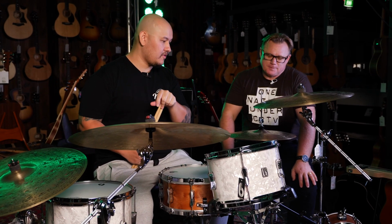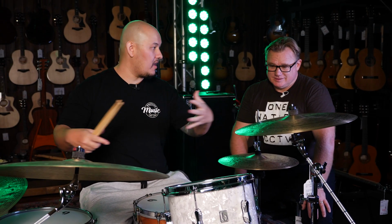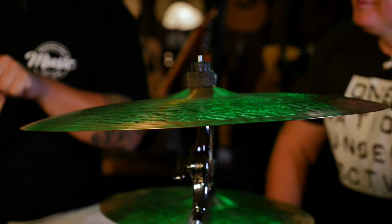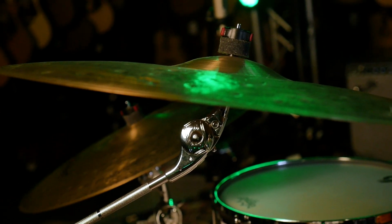So what are these? These are the Superior Velvet series, which are one of his highest end cymbals. They're your traditional Turkish sounds, a perfect blend of bright, dark, liveliness, but recording well. These are very lively sounding cymbals to the player, but under mics, they're surprisingly controlled. They're kind of the best of both worlds. They're reasonably light, not too dense to hit. They feel nice under the hand. They wash really nicely, like you'd expect a Turkish cymbal and a traditional cymbal to sound.